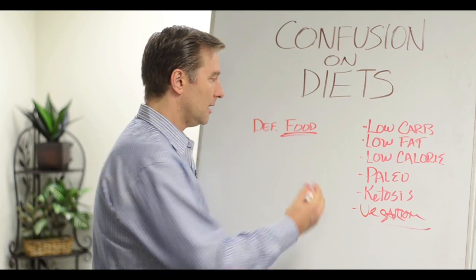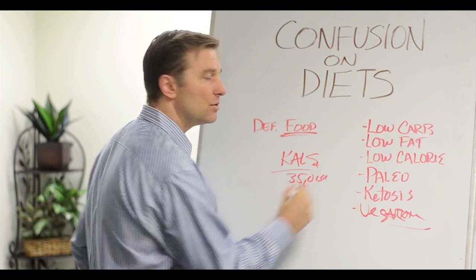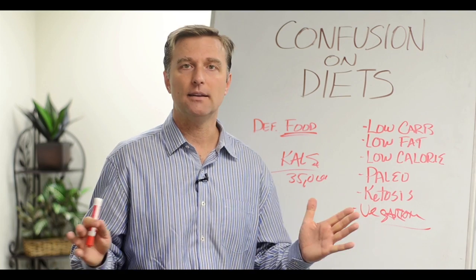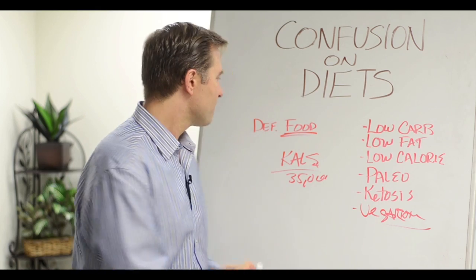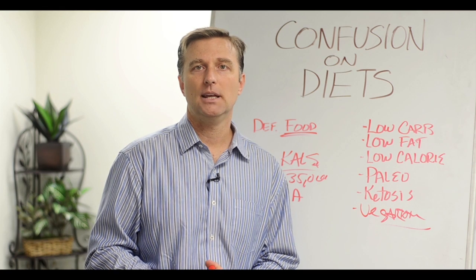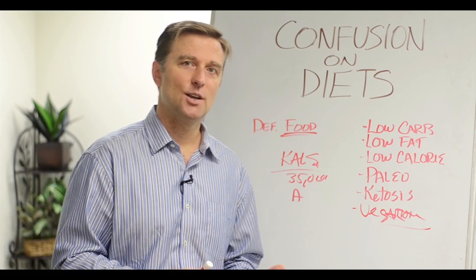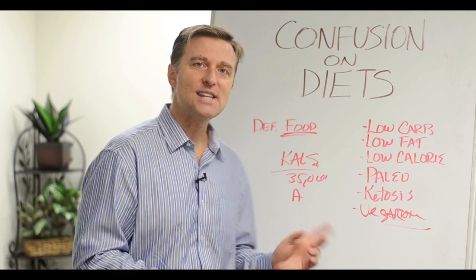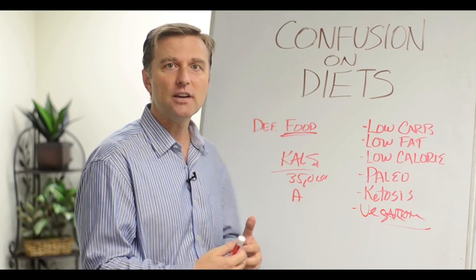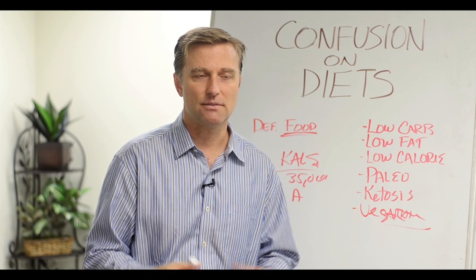I've been pushing kale for many years, and kale is very healthy. It has about 35,000 international units of vitamin A per cup. So you say, wow, that just handles my vitamin A. But with vegetables, all the fat-soluble vitamins, vitamins A, D, E, and K, are pre-vitamins. In other words, they're not the active form. So really, you're only getting 4%, if you're lucky, of vitamin A, because your body has to convert it. So being a vegetarian without meat gives you a problem with the fat-soluble vitamins. Okay, that's just a fact.